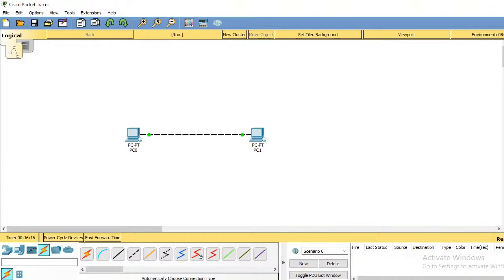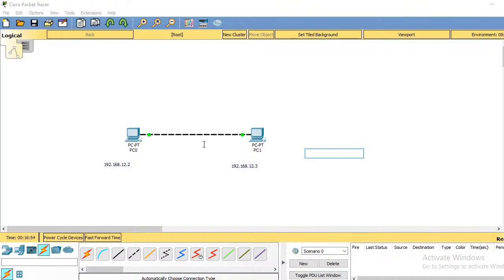So how to level, you can see here, this is one tab, place note. If you click here, you can write the IP, because when you are connecting multiple devices, whatever IP you are assigning, for the sake of your remembering, you can add it here. So the first one was 192.168.12.2, and for the second you click here, 192.168.12.3. Okay, these two IPs.